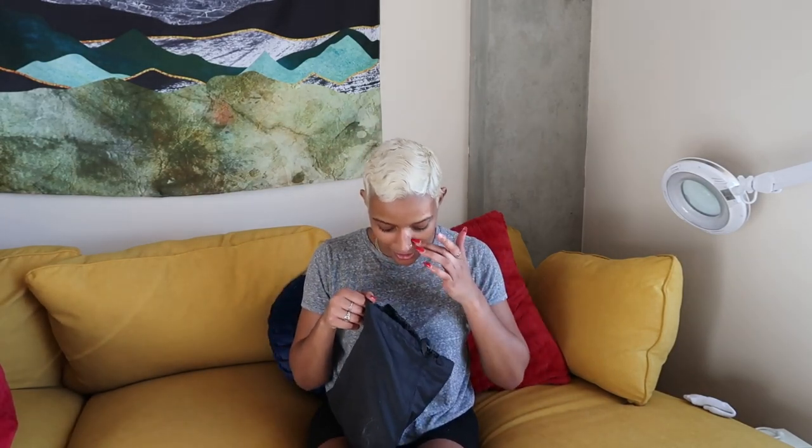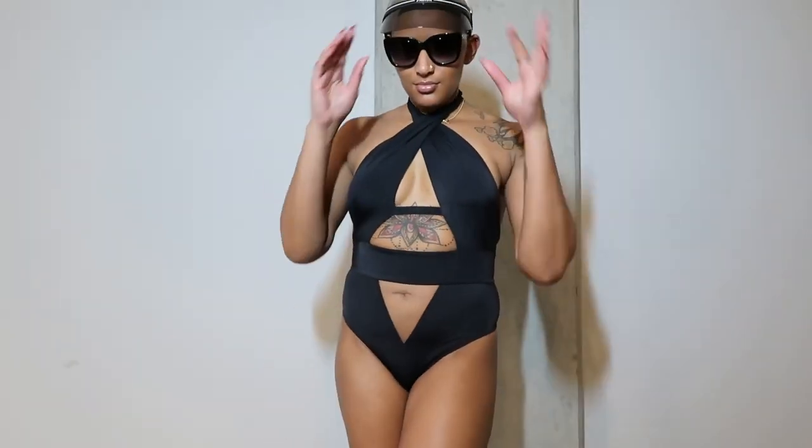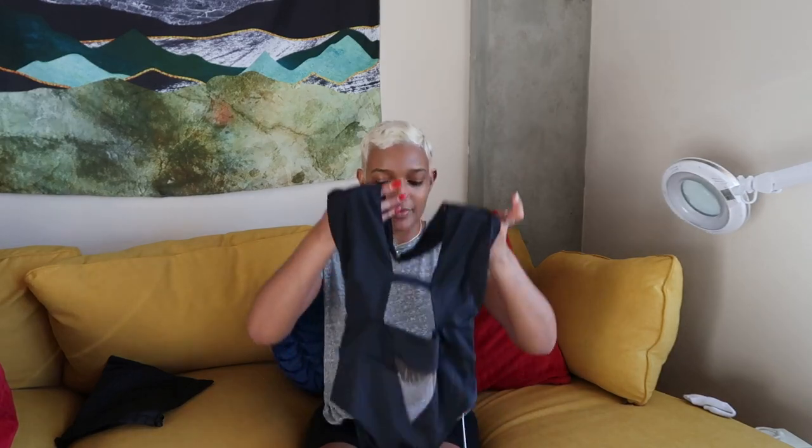I'm saving my favorite for the end, but these are some close runner-ups. I got two Agent Provocateur swimsuits — one in black and one in white. This is the black one. These are so cute on. I honestly think they're the most flattering swimsuit for my body type because I don't really have hips, so regular swimsuits make me look kind of rectangular. I like one-pieces or high-waisted bikinis — a stringy two-piece really isn't my thing. I bought these on Farfetch at quite a discount versus the designer website. Agent Provocateur — I hope I'm saying that right.